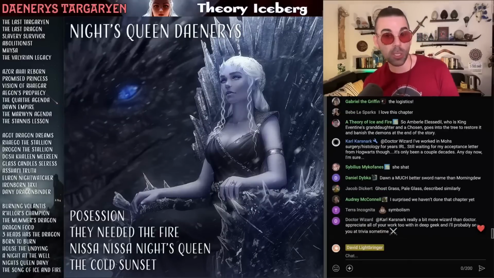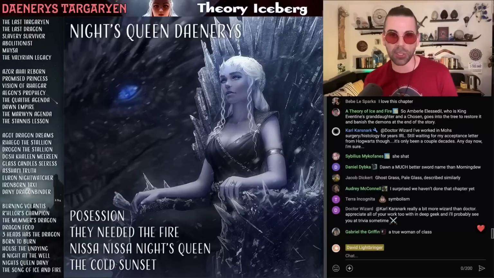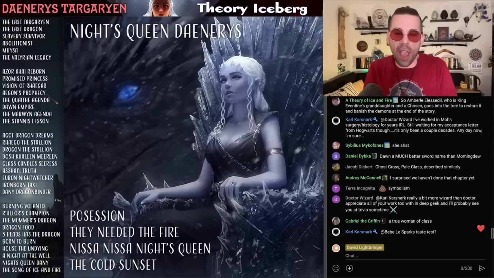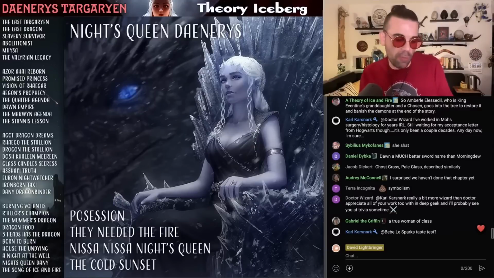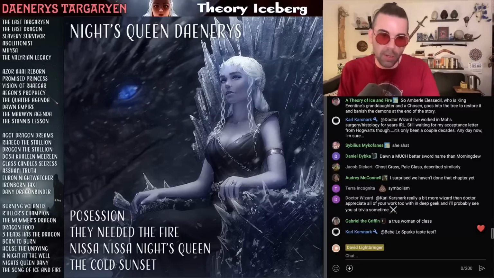First of all, the others want to possess her, so maybe they possess her for a while and it's really bad, and then she's freed of possession. This is the only way I could ever see a Nissa sword stabbing happen, is if stabbing her with a flaming sword frees her from other possession. Apart from that, I don't see it happening. And I don't think that's likely. But again, they needed the fire. The others are vampiric. So maybe this is a reference to the others wanting her fire.